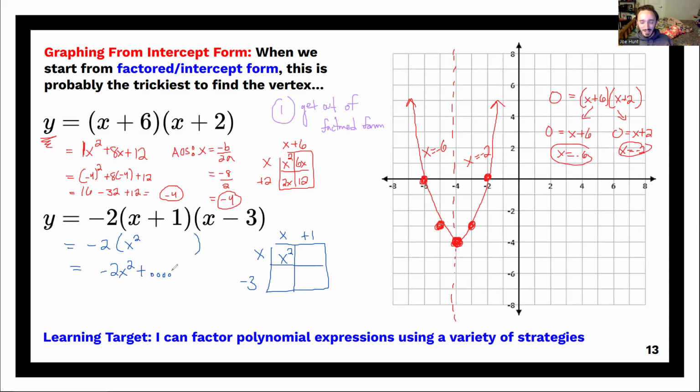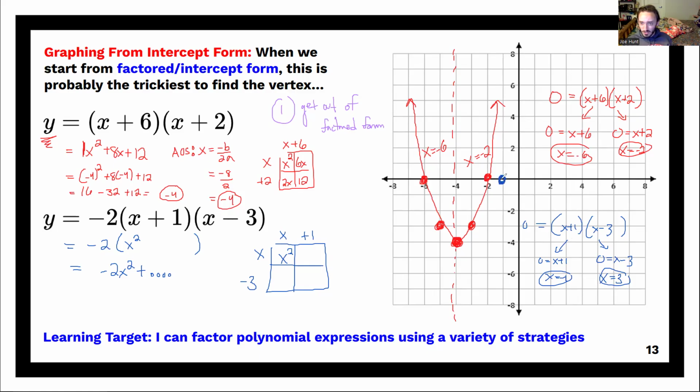I know that that quadratic is going to open down twice as fast as usual. I can figure out where my solutions are going to be. If I've got x plus 1 times x minus 3 equal to nothing, applying the zero product property is going to tell me that either x plus 1 is nothing or x minus 3 is nothing. I know that my solutions are x equals 3 and x equals -1. So I know where I'm crossing the x-axis. I know the graph is going down twice as fast as usual. Without formally getting into standard form, though, that's pretty much everything that I know.